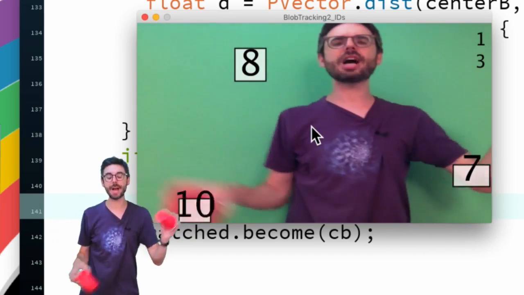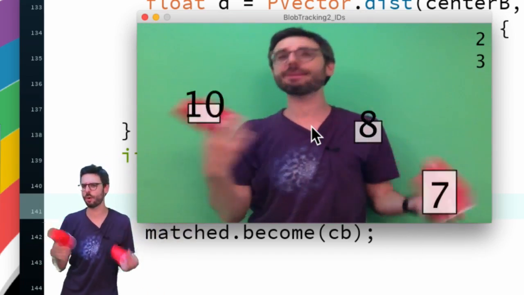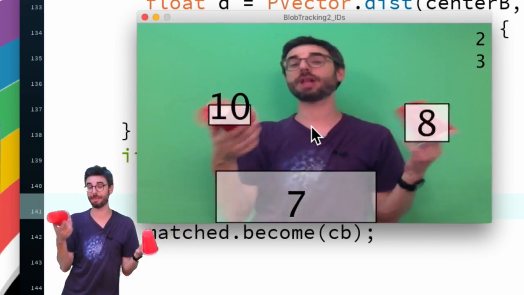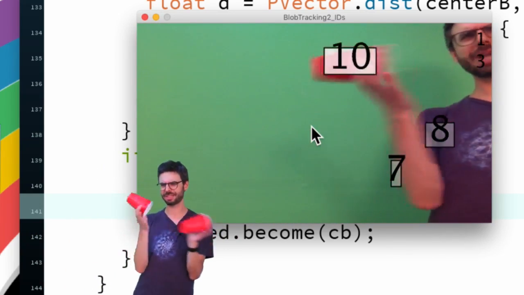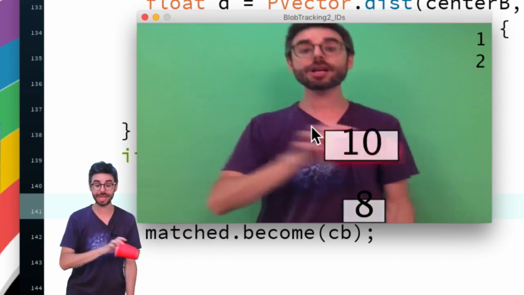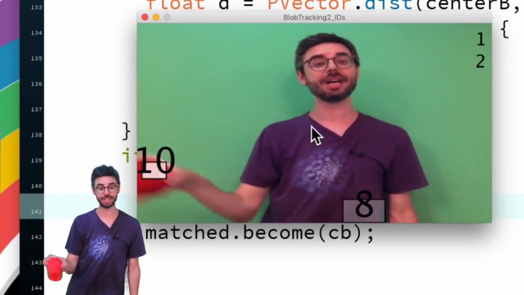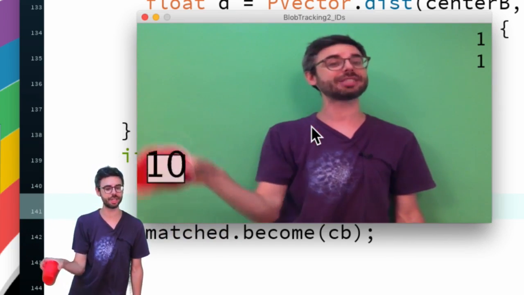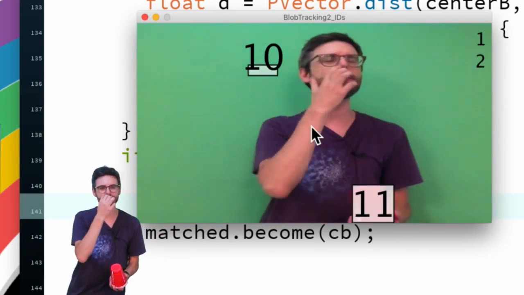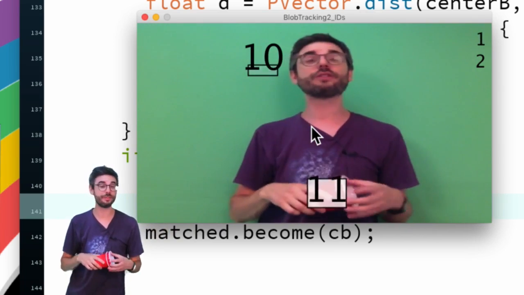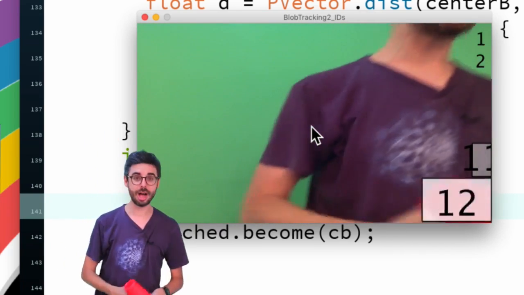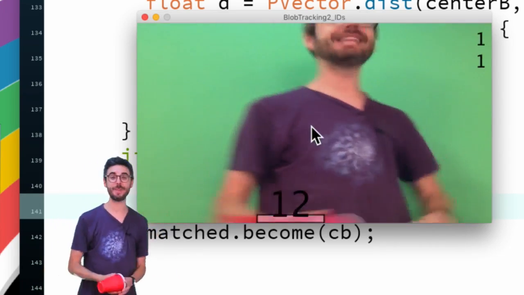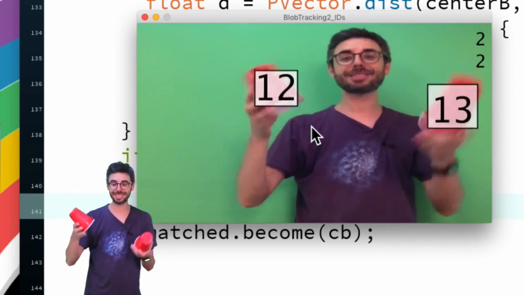But you can see I could add more sophisticated things. I could use the blob size to help match. Like, a blob should have a similar size to what it had previously. Or I could try to predict where it's going to be next, because I could keep track of that blob's velocity over time. So if anyone makes these improvements or adds refinements to this code, please let me know. And otherwise, I think this ends my blob detection with persistence video.